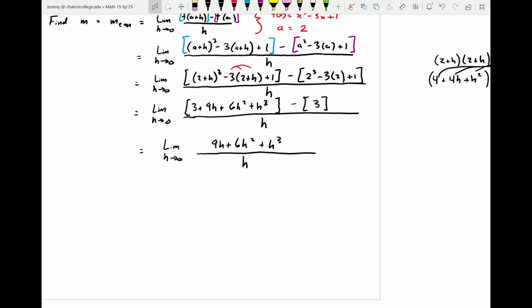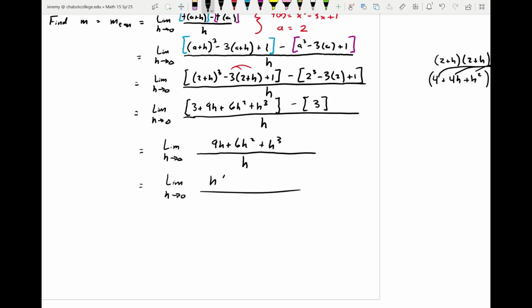All right, so I'm just working on simplifying this as much as I can. And what I'm hoping to see is this h in the denominator cancel out, because remember, I'm trying to take the limit as h goes to 0. And for as long as there's an h in the denominator, I can't direct substitute, right? Because I'll get a 0 in the denominator, that's a no-go. So the hope is always that the problematic factor that makes the denominator go to 0 when we do the direct substitution, we're hoping that goes away. And I think we're going to get lucky here, because look, we have a common factor of h in the numerator.